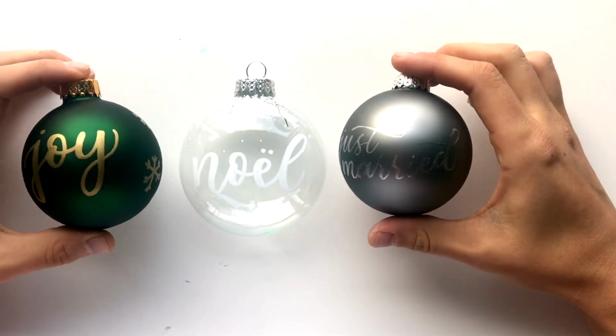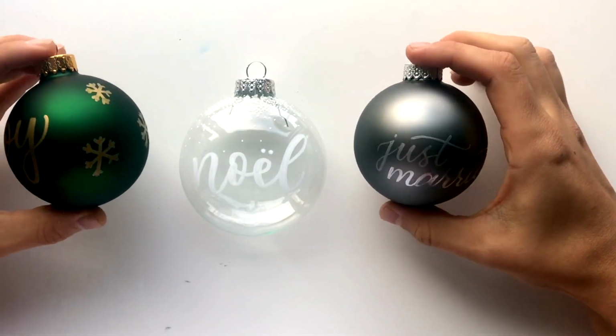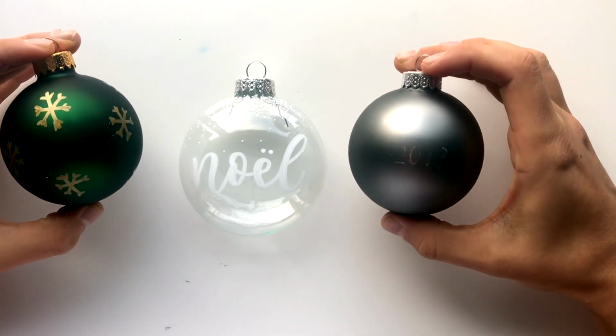So there you have it, 3 different Christmas ornaments in 3 different colors with 3 different kinds of paint pens.